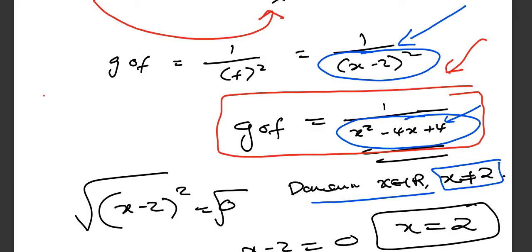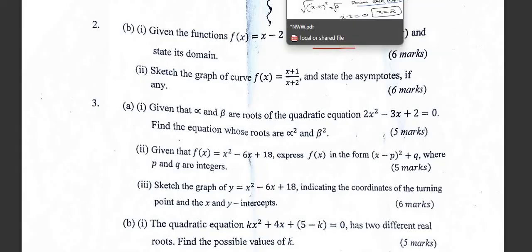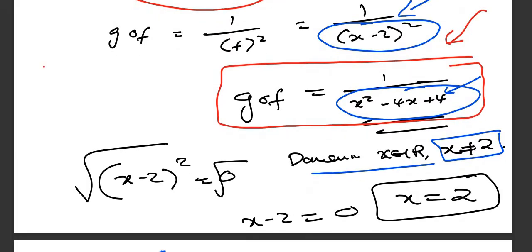Yes, my question was, since they said we find g of f, once we find g of f, that's when we can determine our domain. So in my case, since this is a quadratic equation, I just wrote all real numbers. Oh, okay, that's the confusion that most people come up with. Yes, what we got down here is a quadratic, but this thing is mixed. It's not a single quadratic.